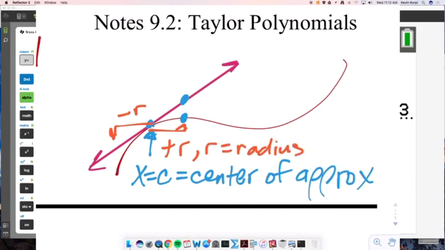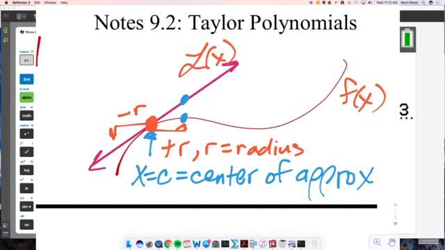Does that make sense? And the idea is, if you are within a certain distance of the center of approximation, the tangent line values become a decent approximation of the function values. Now, the farther away you get, the worse the approximation in general. And the closer you are to the center of approximation, the better the approximation. But it is only an approximation, because the only place where the function f of x you're trying to approximate and the tangent line, which I'll call L of x, are the same is at c. That's where they're exactly the same. Left and right of that, they're approximations.